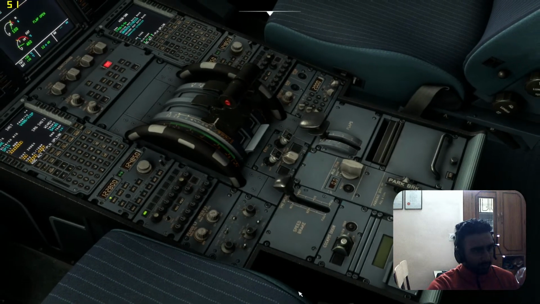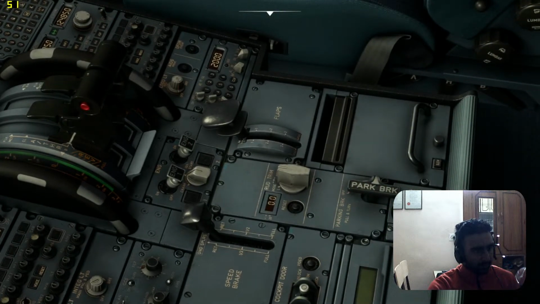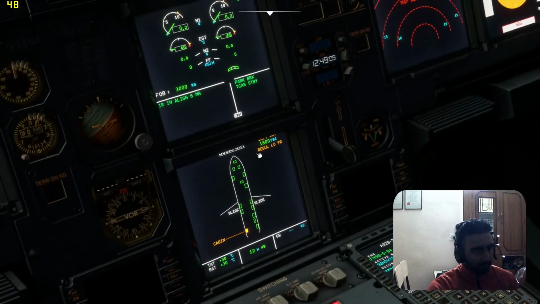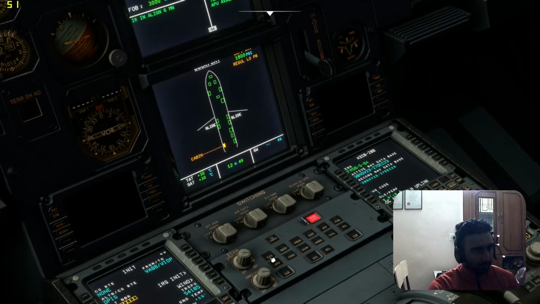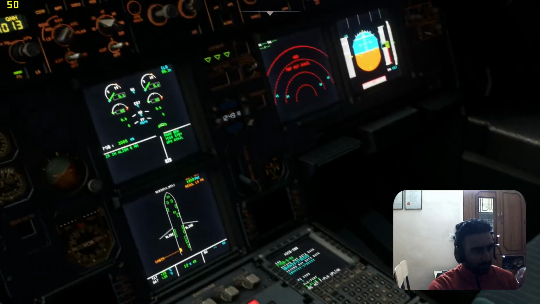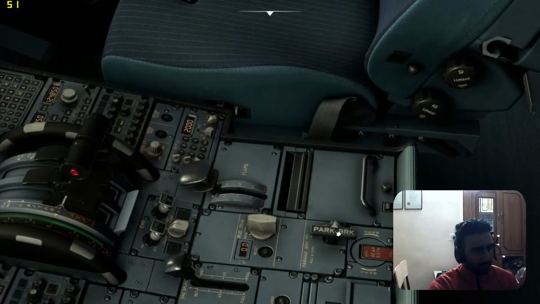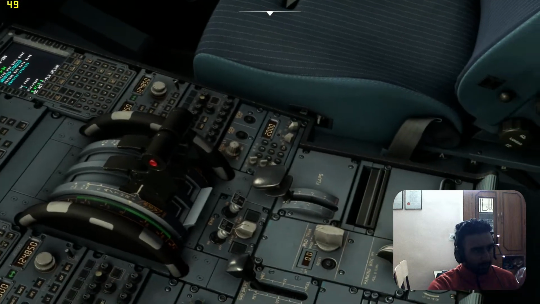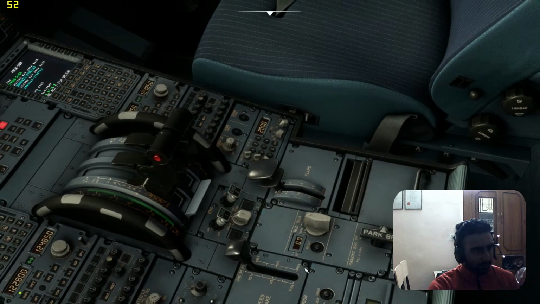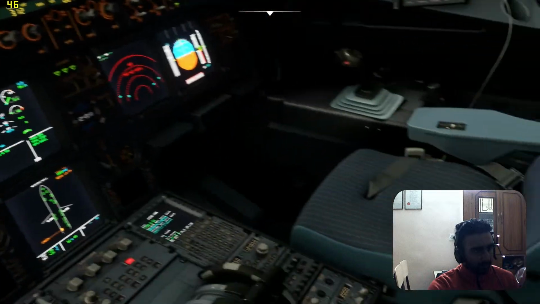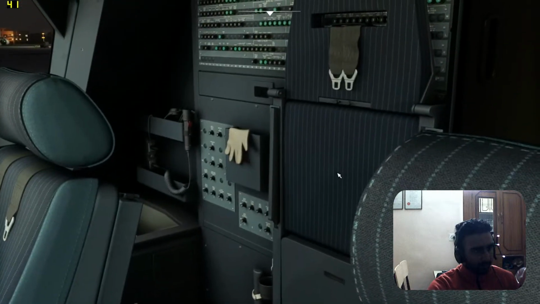And let's quickly do the before walk around checks. We'll do the calculation on the first officer sides only. Parking brake is set. Brake pressure is checked. Door page, oxygen quantity is checked. Engine page, oil quantity is checked. Hydraulics page, hydraulic quantity is checked. Parking brake is set, pressure is checked. Confirm chocks are inserted, checked. Parking brake released, alternate braking test is completed. Parking brake is set. Spoilers are disarmed and retracted. Flaps are 0, confirmed.